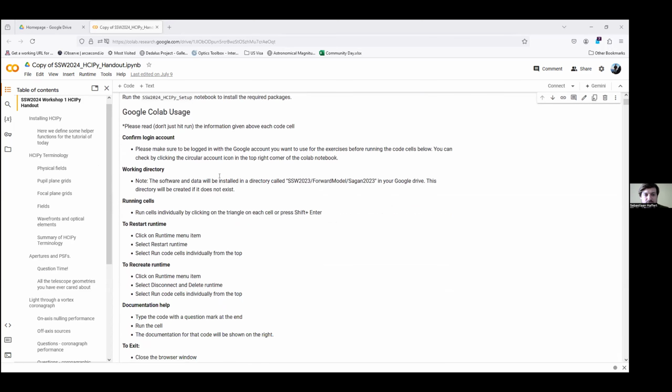So it starts off with just some standard Google Colab usage. And I think the important thing, as said here, is that you should really read, and also when you're talking with people, just make sure that they really read what's written down in the cells. I try to add a lot of text to make sure that things are explained, and they shouldn't just blindly run everything. Because in theory, you can run everything, get all the videos, but then you wouldn't learn anything.